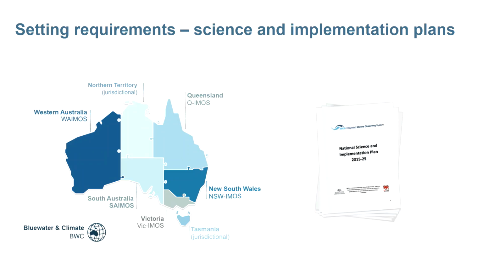So, setting requirements. As I said before, this has been funded as a research infrastructure, so it's quite appropriate, I think, that we started with science plans. We organised our community into a series of nodes and we wrote science plans, and in fact we put them out to international peer review. A number of people in this room would have contributed to that process some years ago.